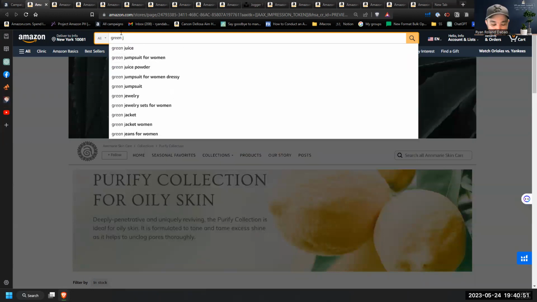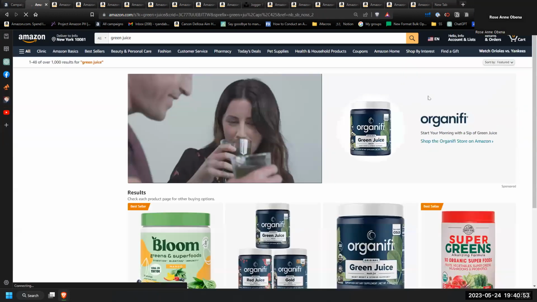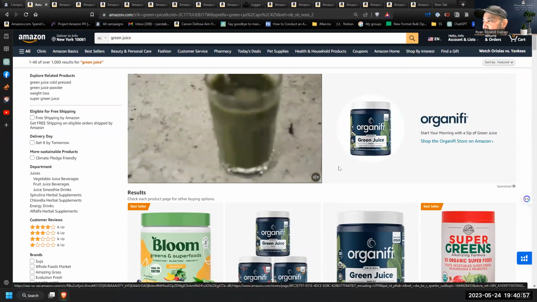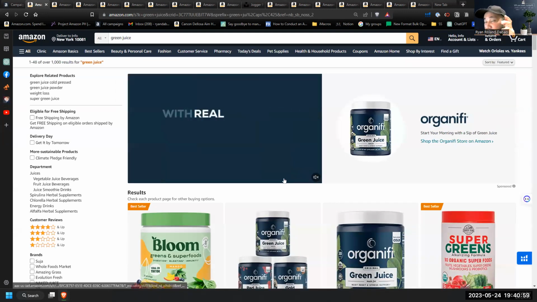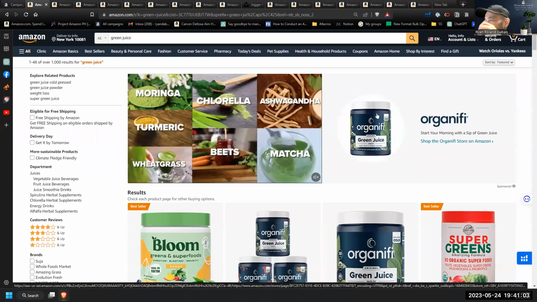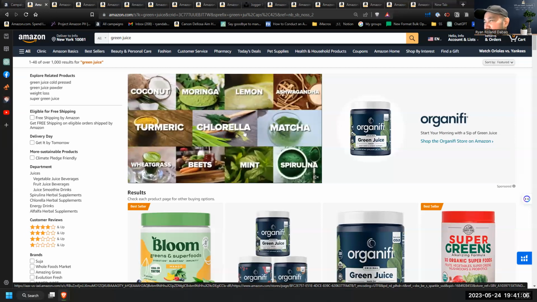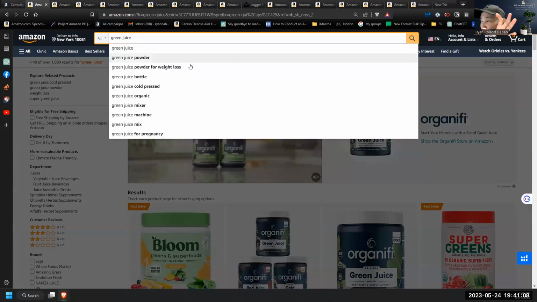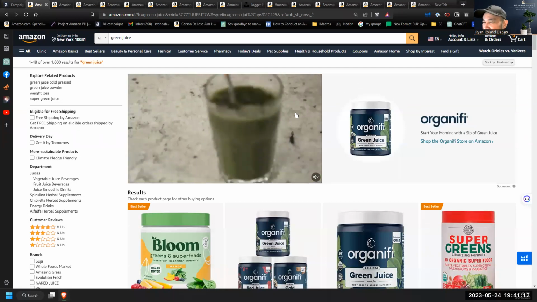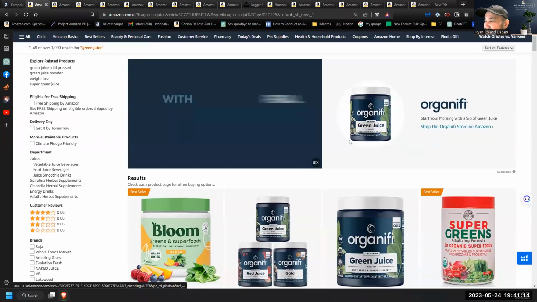Tas depende rin siya sa bid, kung sa bid nagkakatalo-talo kung gaano kalaki. Tsaka our ads also have ranking. Depende sa sales. We have ad ranks, sponsored ad ranks. So let's say ito, green juice. I'm very confident na most of the time, Organifi will show up here.